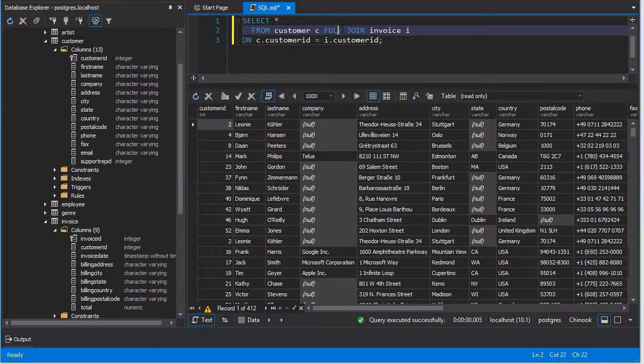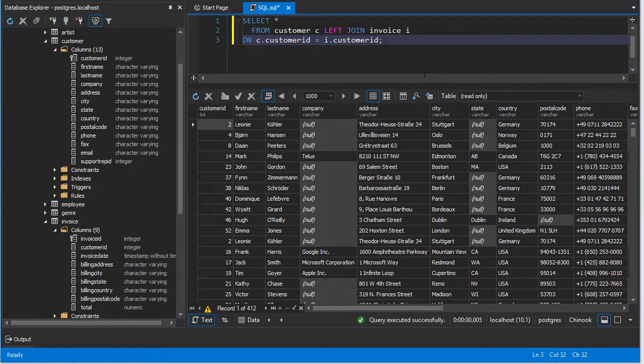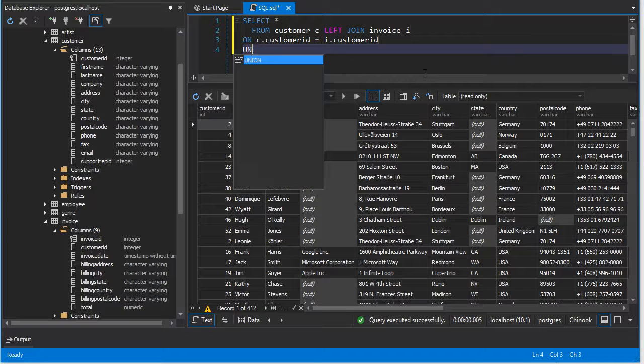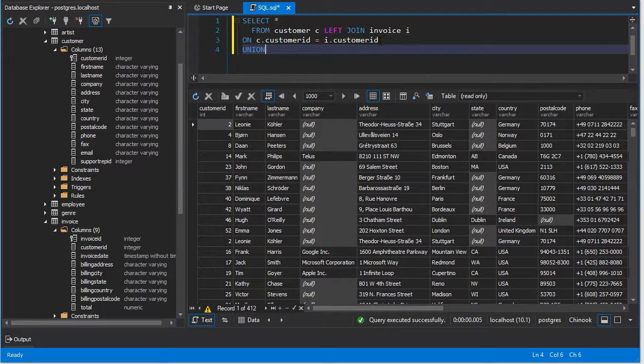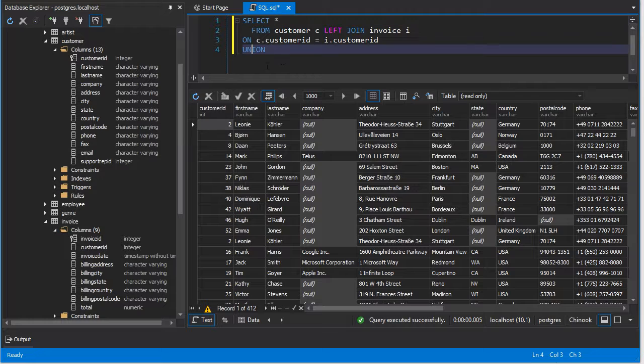Let's look at an example. So maybe I want to do a left join, and I want to union that with a right join, which would be the same thing as saying full join, but we're just practicing union. Notice I took the semicolon away from the end of the first select statement.